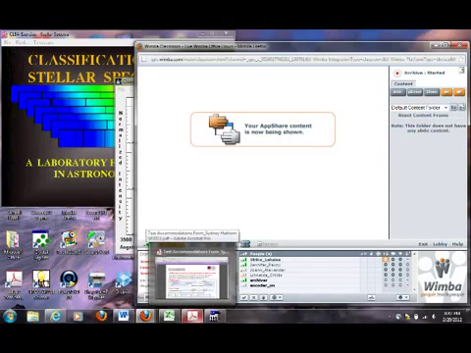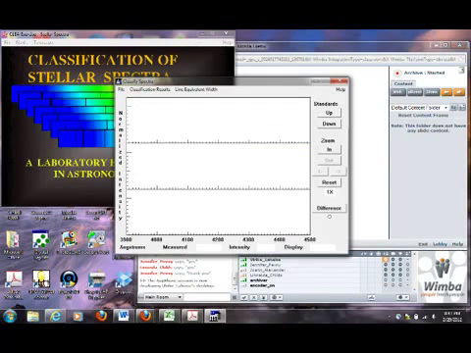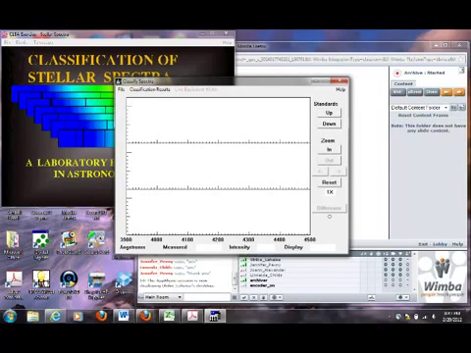Okay, so let's go back to the intensity trace, because that is the default setting. I go back to File, and here we can go to Preferences. I'm sorry.